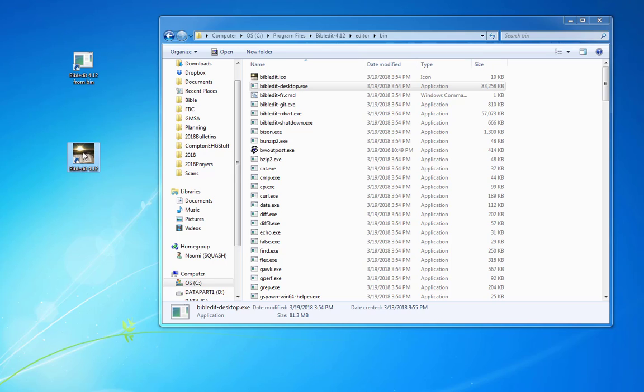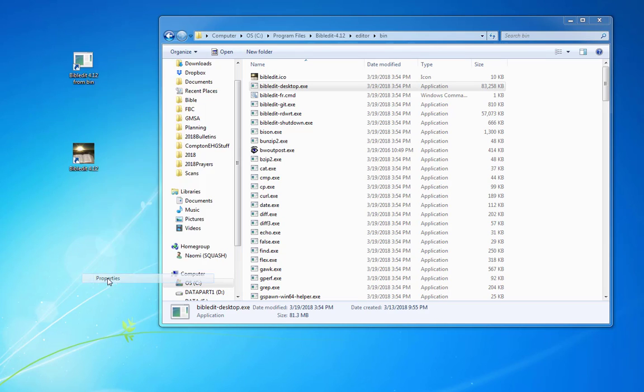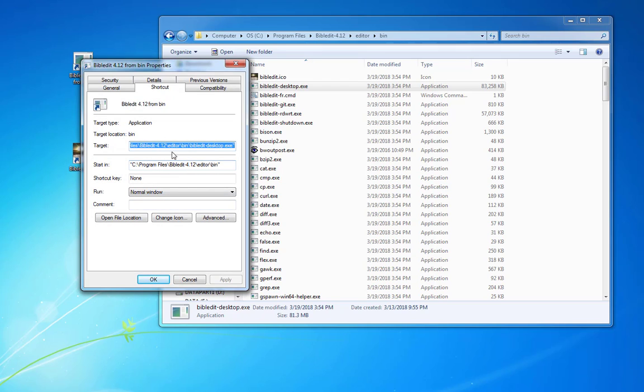The original icon we created still points to the same program, but you'll see by creating the icon this way, we have to do a couple other steps. We have to go to Properties, and here it's correct. The Start In, that could also work, but I like to keep it here because there are other files inside of the Bibledit 4.12 folder, which we can see.